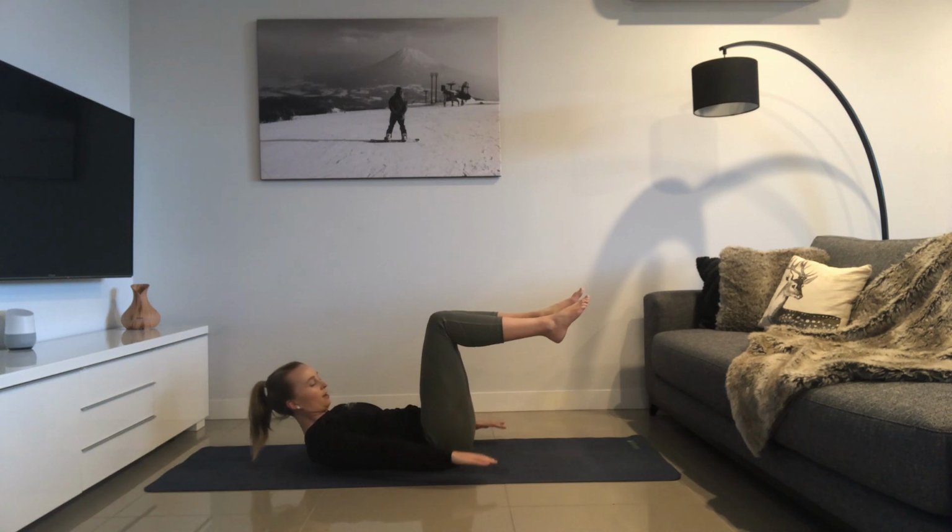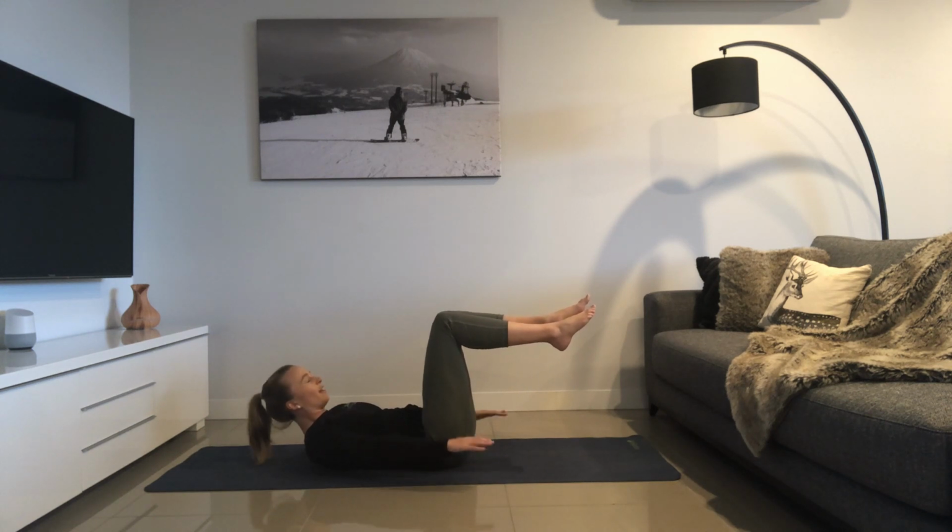Again, reaching away from the arms, nice and long arms, and pulsing in 2, 3, 4, out 2, 3, 4. So feel free to continue this one for 5, 4, 3, 2, and 1.